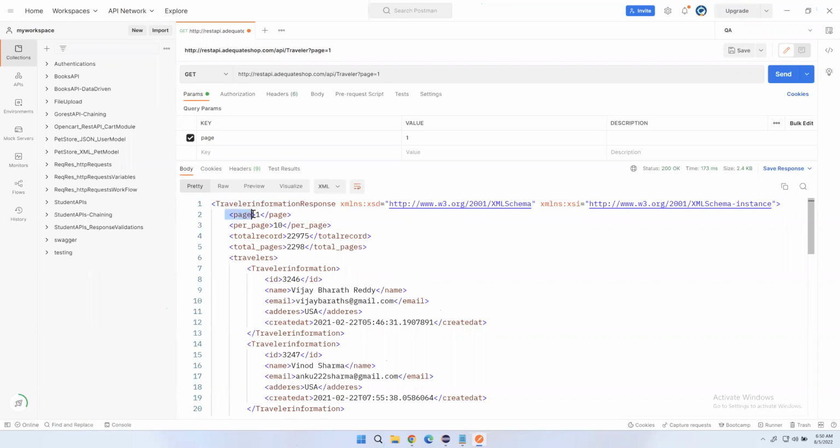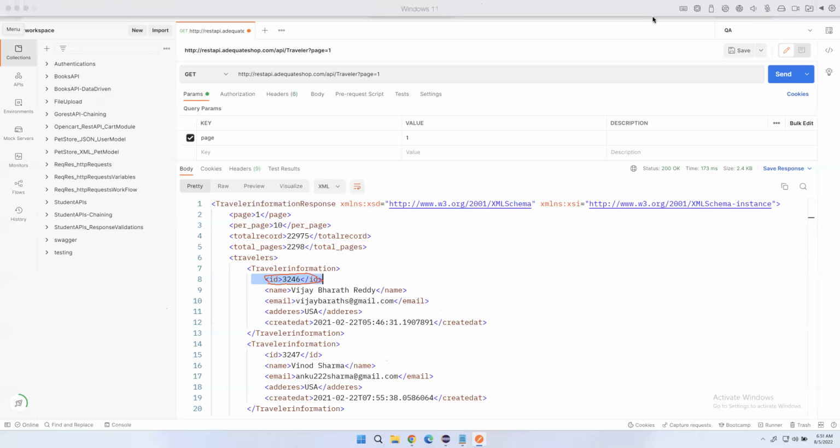Okay, suppose I want to access this node. Now tell me how to write an XML path for this. If you want to identify this particular field, how do you write an XML path? We have to start from the root node. Where is the root node here? This is the root node. And from there, we have to go here, and again go here and here.